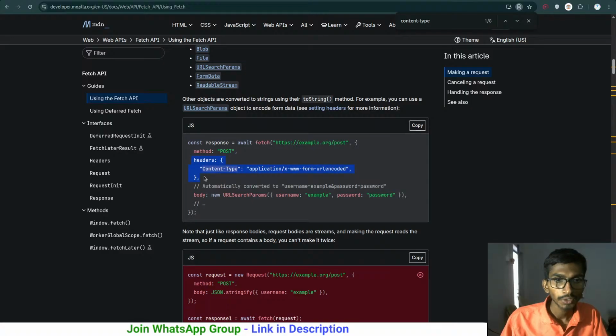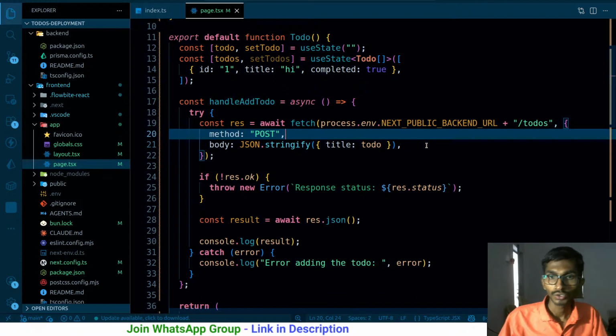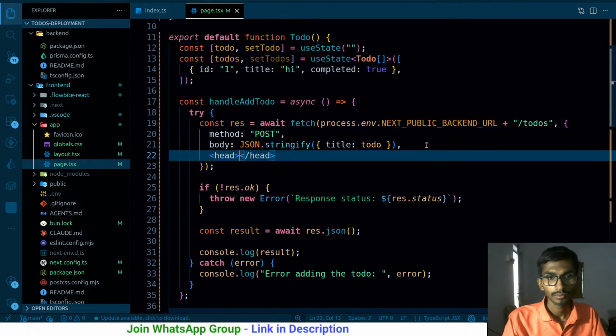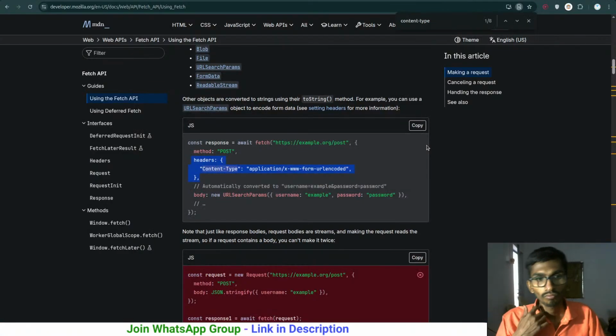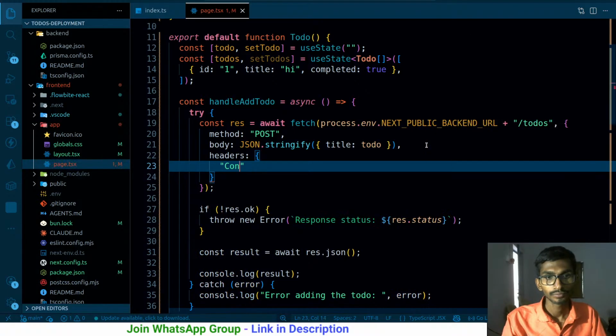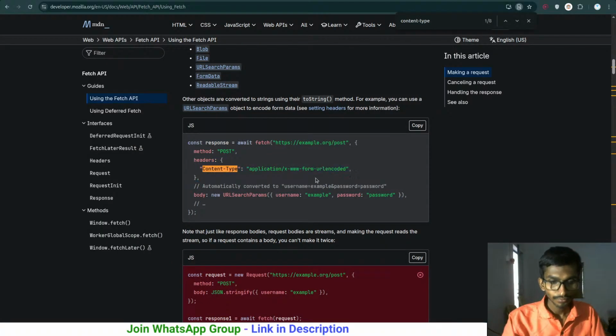So do I need to add the headers here? Let's see whether adding this will solve the issue or not. Okay, content type. What is the content type over here? Application/JSON. Hopefully this is the one.